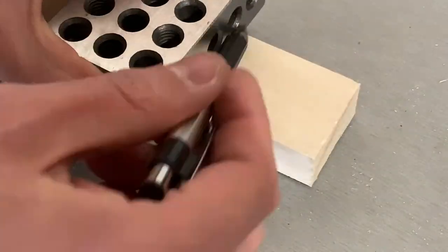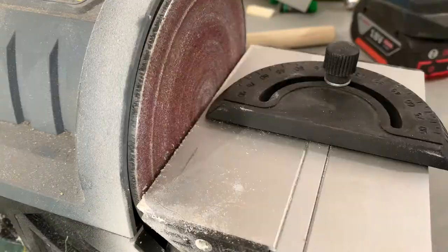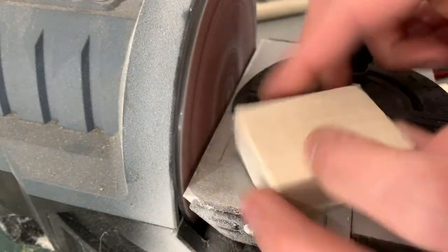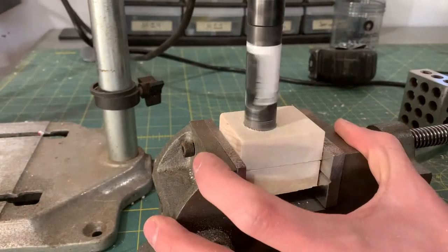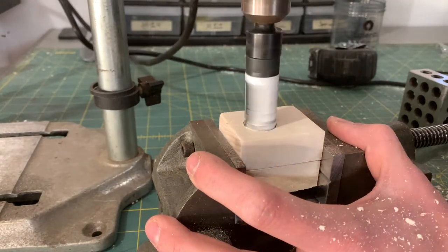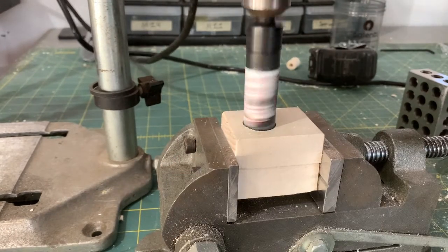Next I made two cuts at two inches on this material, and then I used a very worn-out piece of sandpaper on a disc sander to smooth that out and chamfer the edges a little bit. That definitely needs to be replaced. And then I used the world's most underpowered drill press to bore two three-quarter inch holes in each of those pieces. It's a slow and painful process, but it gets it done.